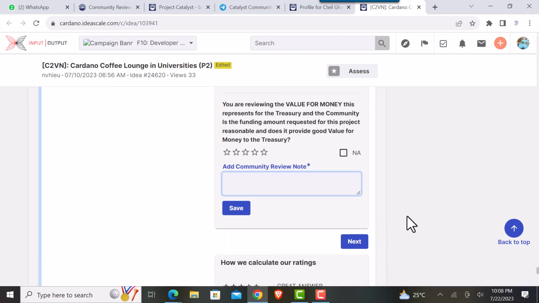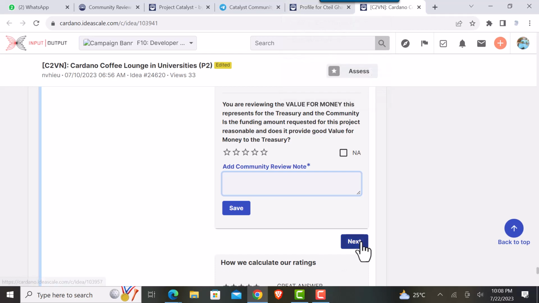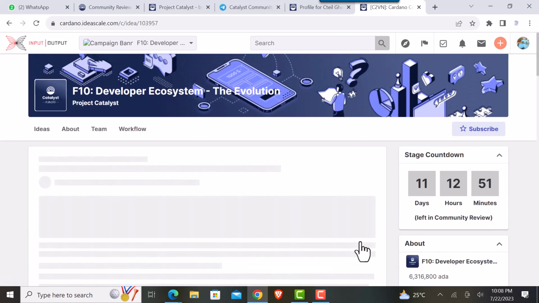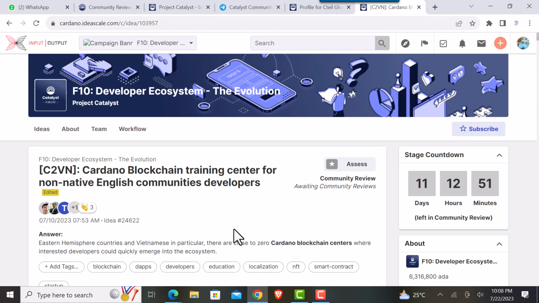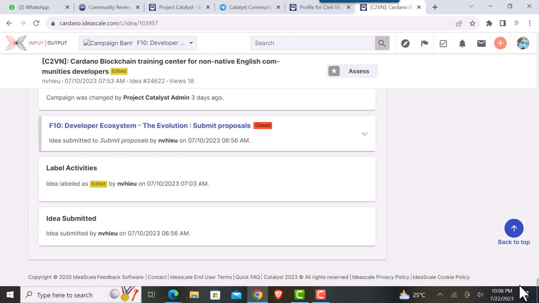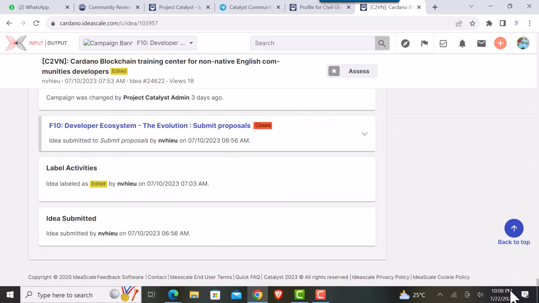I don't know whether the next button will take you to your next allocated proposal. If not, because there's a penalty if you access proposals that are not yours. So let me see, if I click on next, where does it take me to? Alright, so I think this one, because I have not finished it, requires that I finish the assessment before.